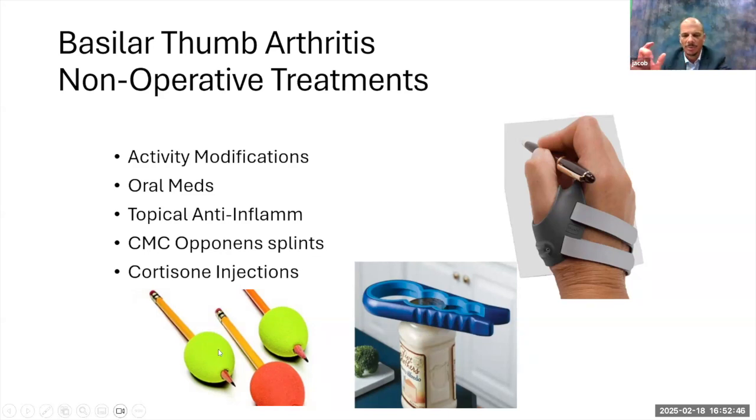This is a little foam attachment that you can put on your pen to make it fatter. I started using this myself because I was amazed at how much it changes how it feels and how much easier it makes it and how your thumb feels at the end of the day. This is a jar opener, easily applied onto the top of spaghetti jars and things for opening it with just use of your fingers. I also get a lot of people that tell me they just hand it to their husband and ask their husband to open it, which is kind of what my wife does.